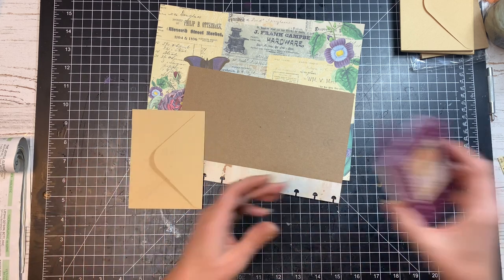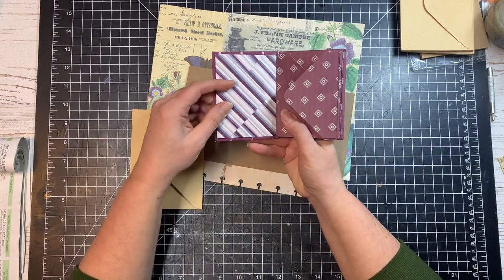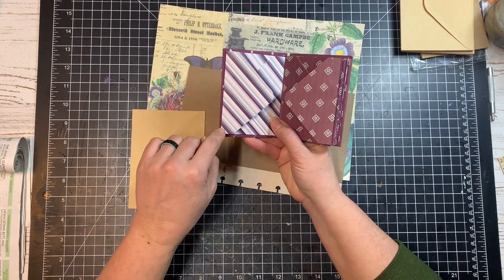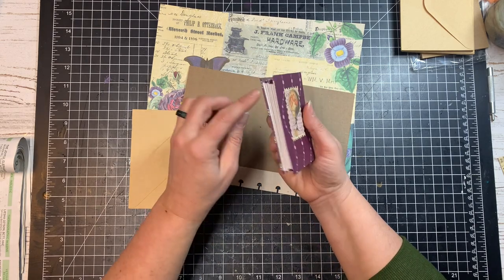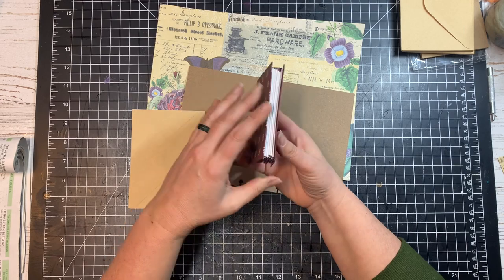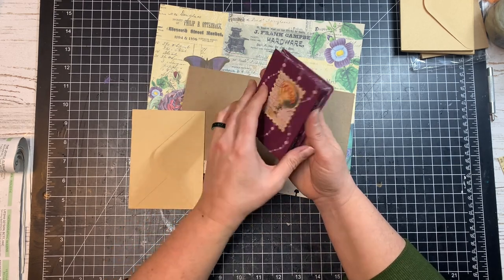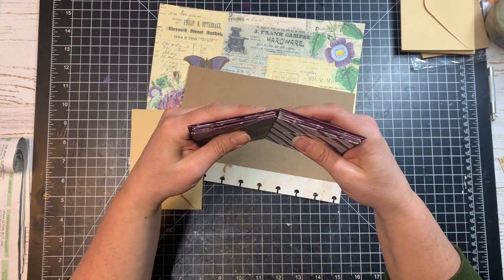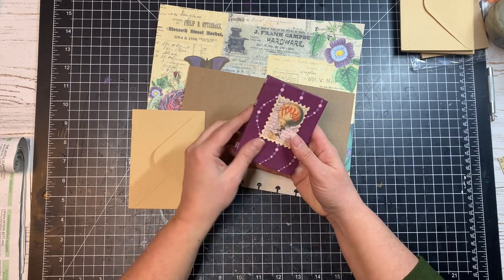Now, I don't mind, if you can kind of see on this one, my cover extends on the top and bottom a little bit and on the one side. And that's okay if you want that, but I would just be sure you don't extend too much over on the side like I did on this one. This one's fine. It opens up just fine. But if you extend too much, you'll see that your back and front covers may start to hit. So you want to be sure that you don't go over on the spine edge too far.